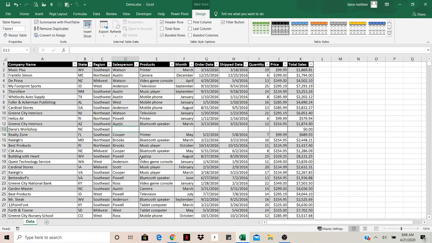I'm going to show you how to copy Austin into this cell. I want Austin in that cell, and instead of typing an A, and it should auto-complete to Austin, if I type in AU, but an easier way, since it's right above it, is to just hold down your control and hit your apostrophe. That'll copy the previous cell. I'll do that again, control apostrophe. I'm going to buy that Bluetooth speaker.